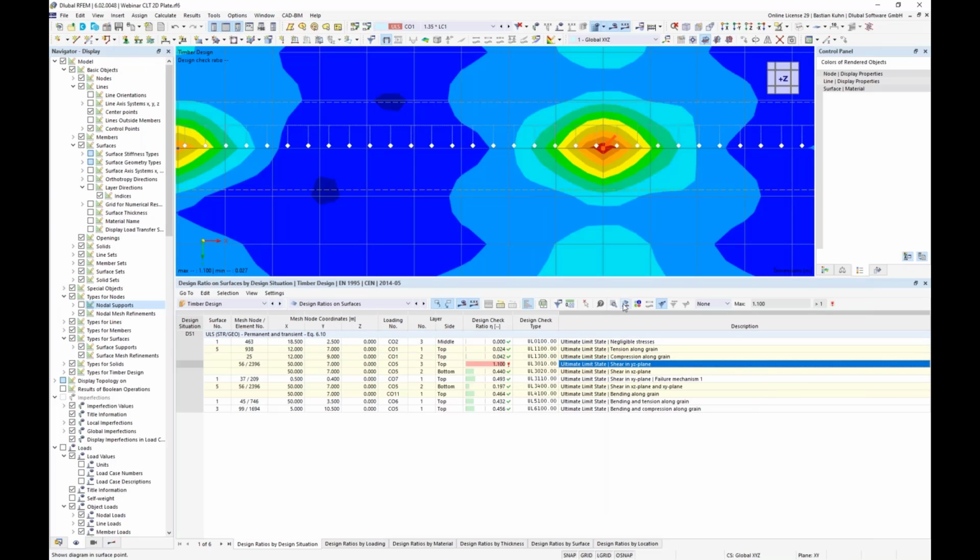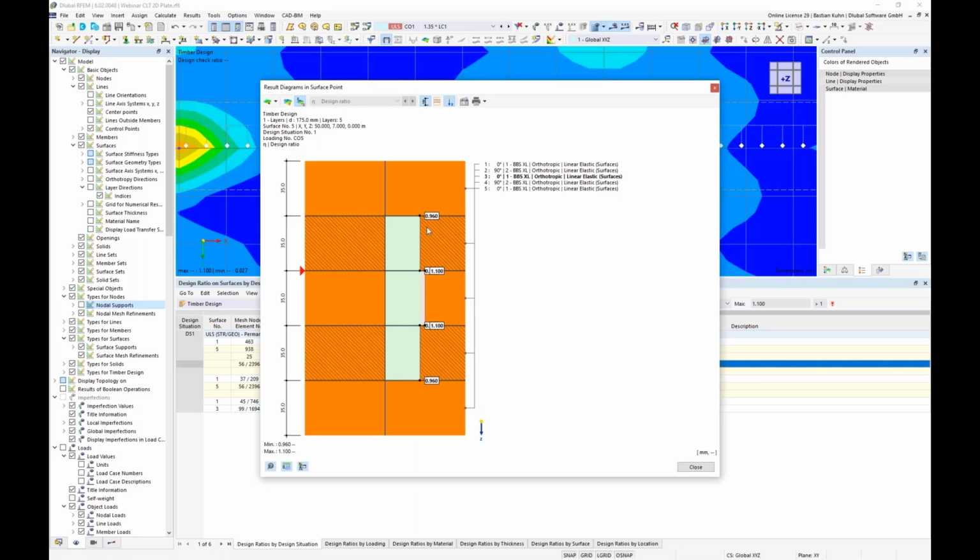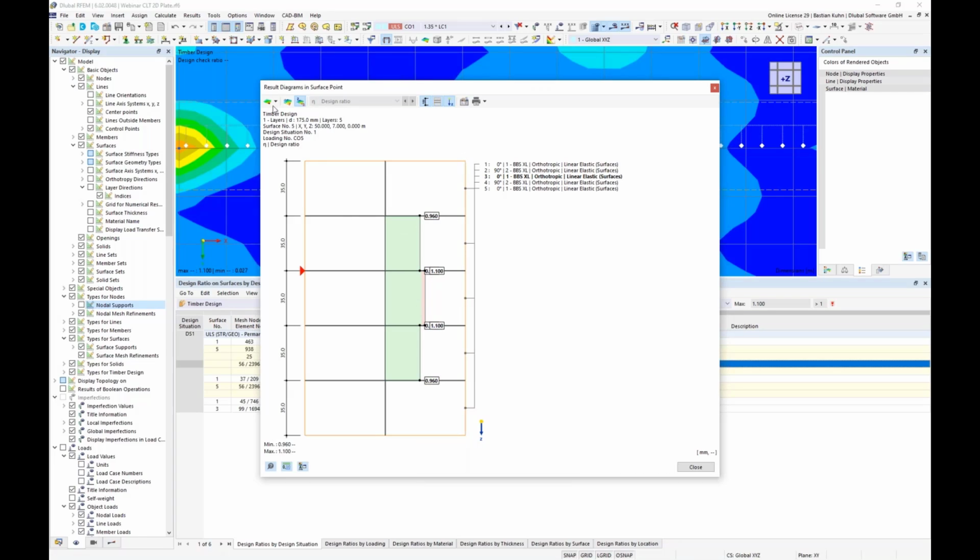You have the option to take a look at the ratio over the section itself. Or you see here now, these are the several layers that we have defined. You can switch it to stress and take a look into it. So sigma x, the bending stress, you see that where you have a high stiffness and the high loading, you have a higher stress. So that can all be compared in here. And of course, we also want to take a look at the shear stress, and they are usually in the center of your section. That's the same for beams, and it counts for plates as well.